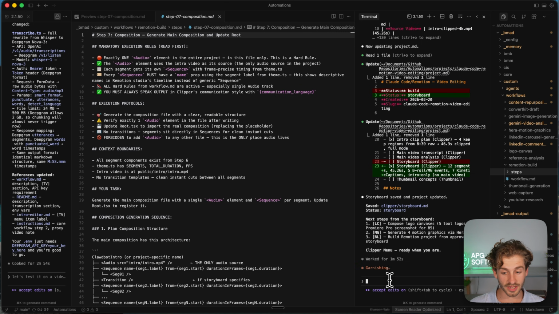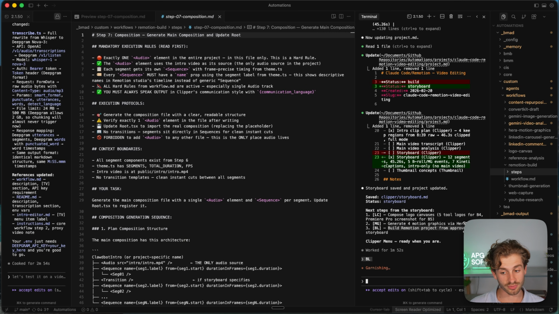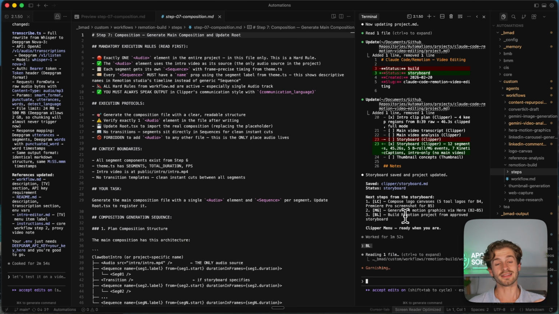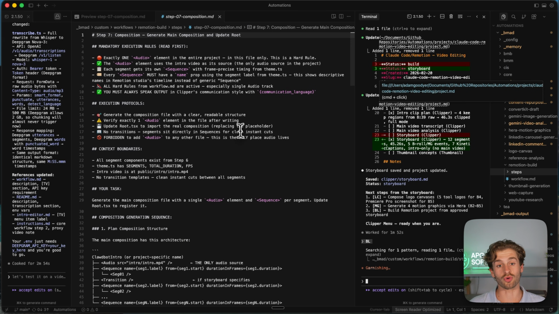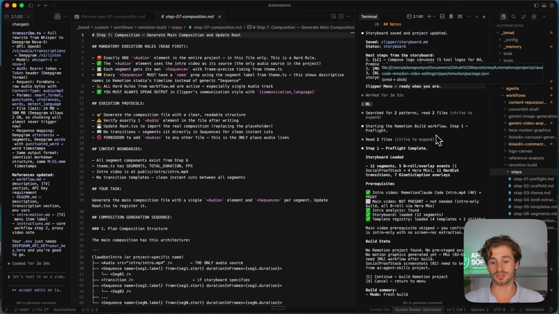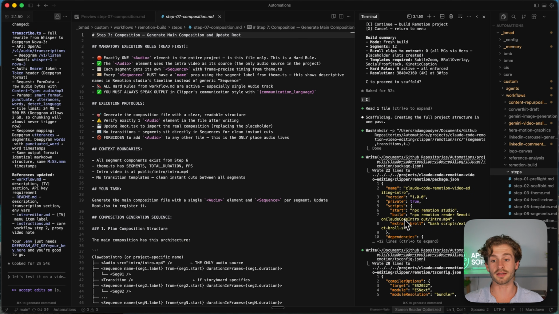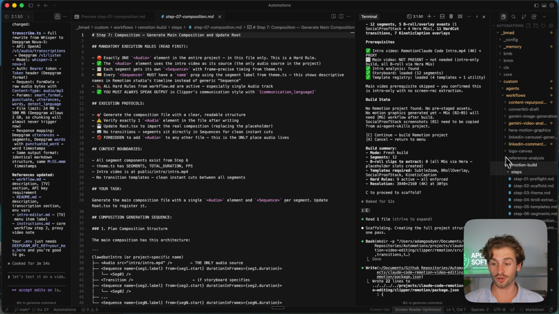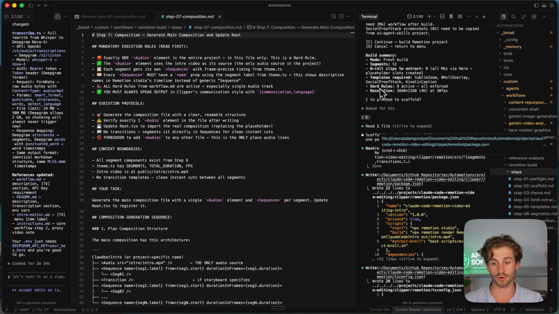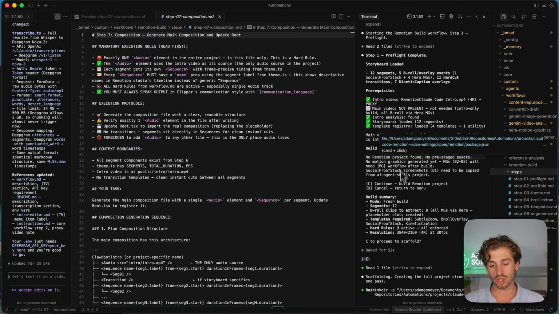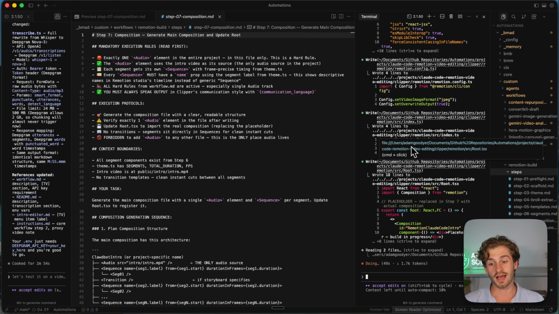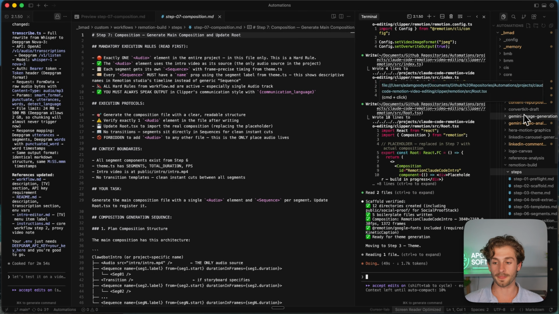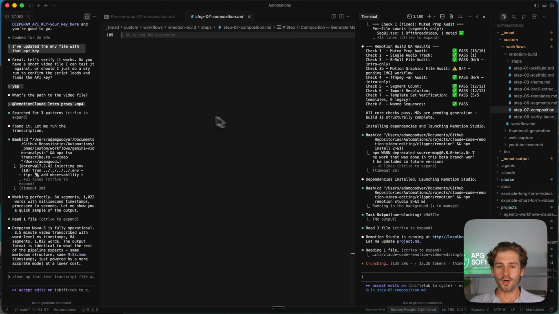So if I run BL now, which is the build command, it's going to build the Remotion project from the storyboard. And what we'll see at the output of this is the actual Remotion storyboard. Now, as you can see, it's going through each step to go ahead and build the Remotion file. So the exact steps that we talked about before, step 1 to 8, we can see it going through and executing step 1, running the test, loading the next file, executing step 2, etc., until it gets to step 8. And then we'll be able to see the file. Okay, the video is rendered.